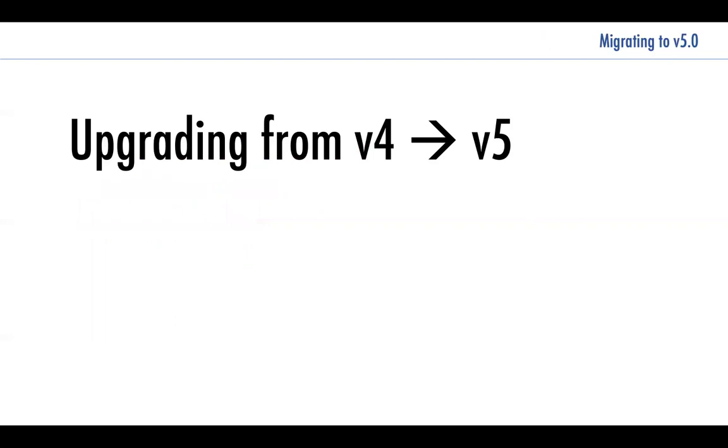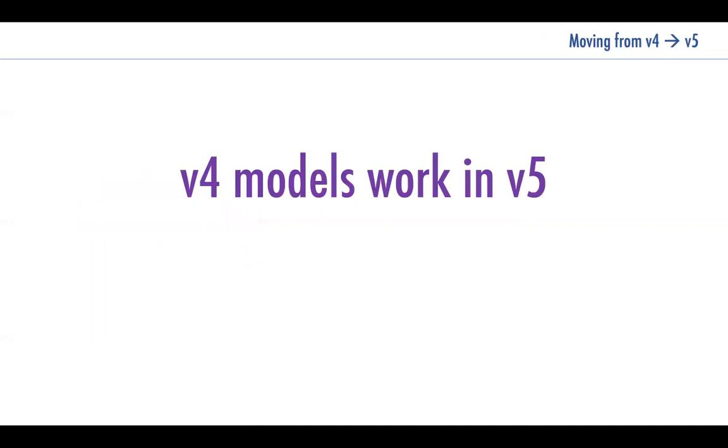Let's wrap up by talking about how you get to version 5, and in particular, if you're already running version 4, what are the things to worry about in moving from version 4 to version 5? Well, first off, I'll just say that if you've got models in version 4, you can export those models and they will import directly into version 5 without issue.